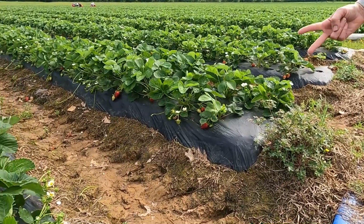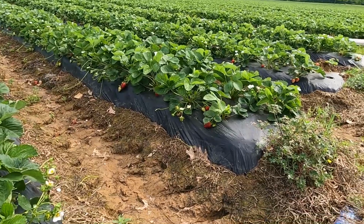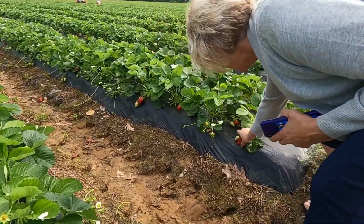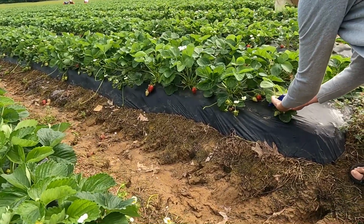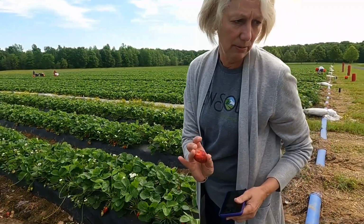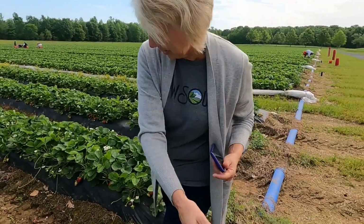Pick it, please. And when you do, you kind of take your fingers and just pop it off. Would you like me to pick it for you? Yes, ma'am. All right. And so yeah, we just pick it like that. And because it rained, are you okay with eating it that way? If not, I will. Yeah. All right. Because I will too. All right.